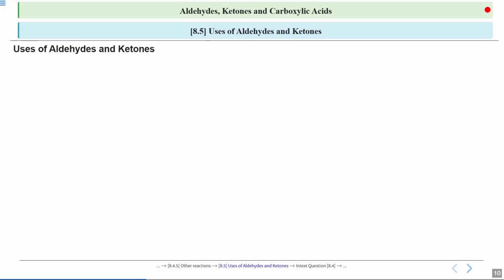Now, moving on to the next section, we will see the uses of aldehydes and ketones. Now, we studied all the way mechanism, and everything of aldehydes and ketones. Now, what is the use of aldehydes and ketones and where they are useful? Let us one by one go through it. So, aldehydes and ketones are used as solvents, starting materials, and reagents in the chemicals industry and in the various chemical processes and product formulations.